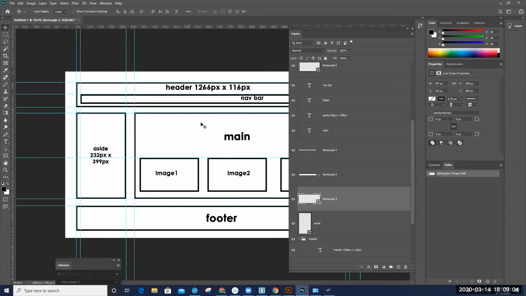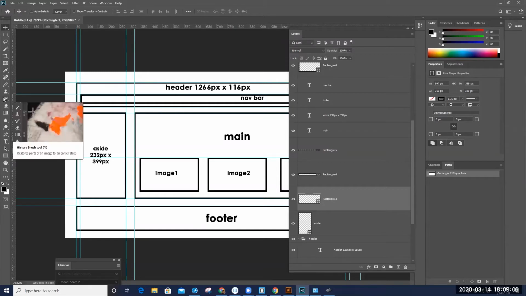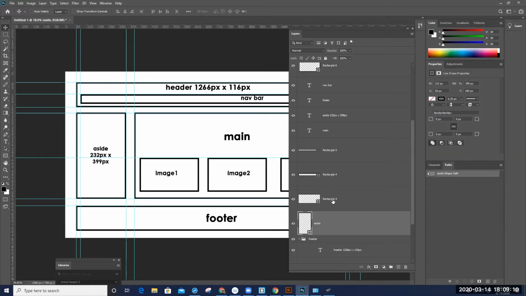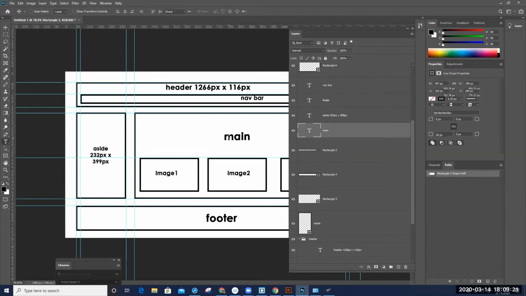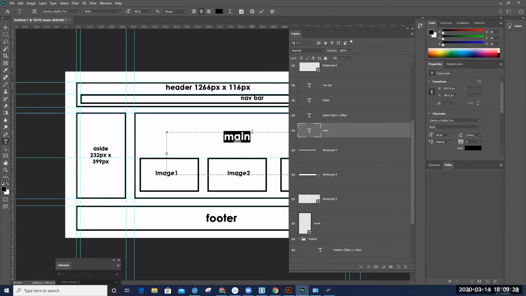So this main box is, I got to click on it again, 997 by 399. So that's the size of that box.